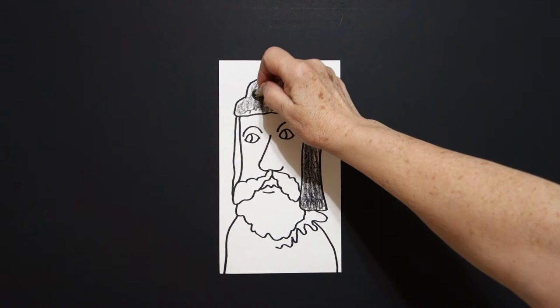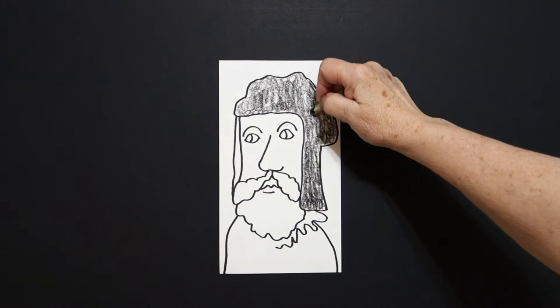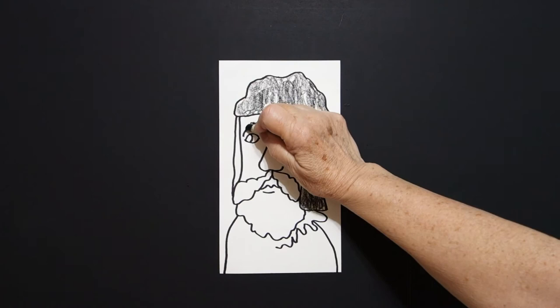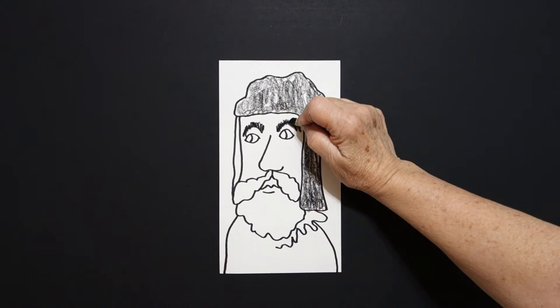But there's a lot of black. He's wearing a black hat and he's wearing a black suit, basically. A lot of black. Okay. Then come down to his eyebrows and just do up, down, up, down, up, down, up, down with your black to give them a little bushy look. Do the left, come over, and do the right.